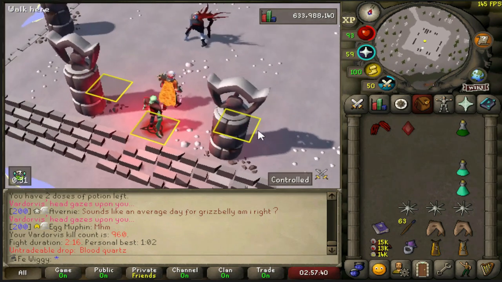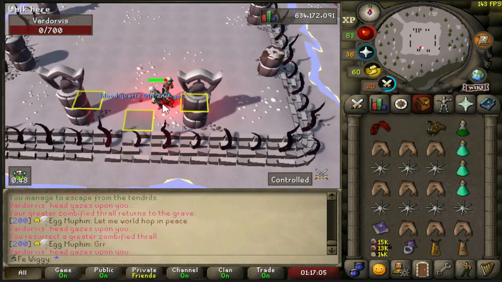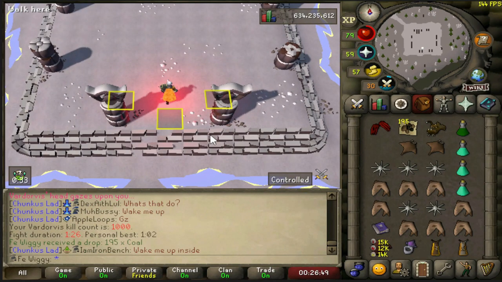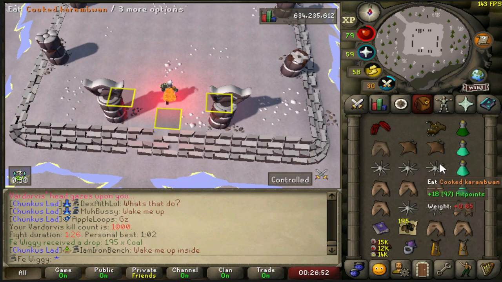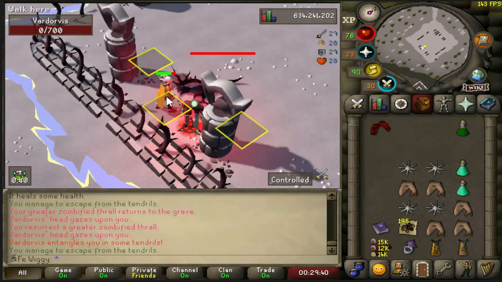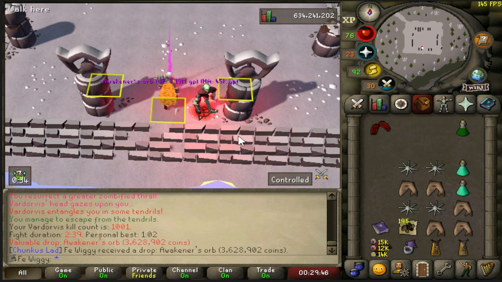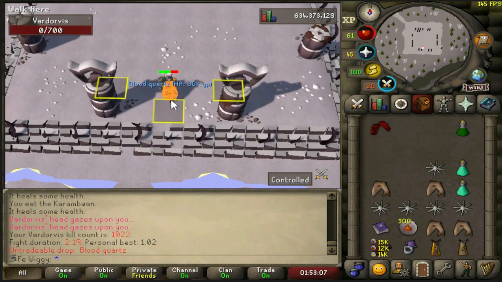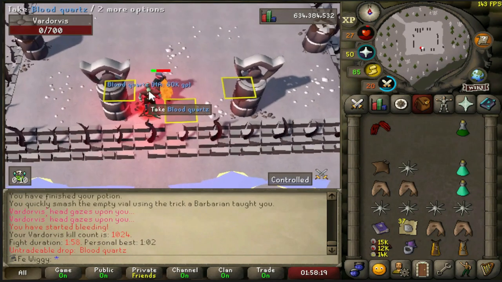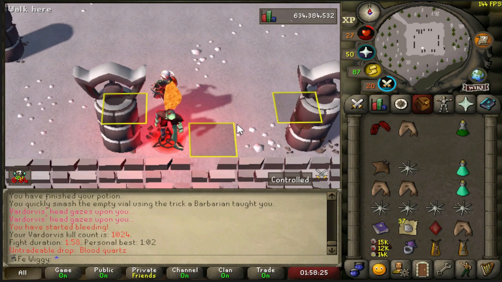Another blood quartz. That took a long time. 102 to go. So far this boss is actually pretty cool. I really like it. Nice. And another one. What the fuck? My fifth one. What the hell?